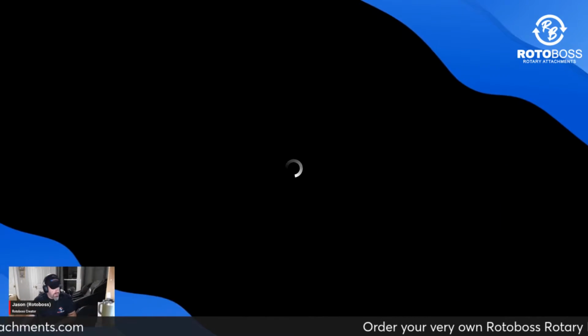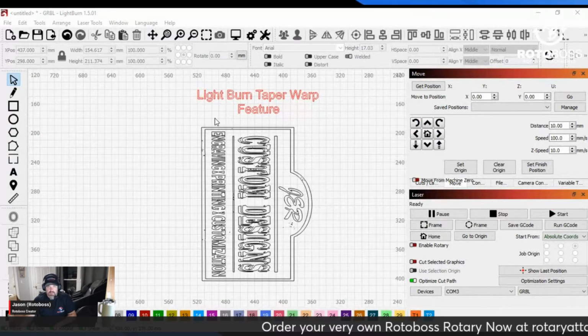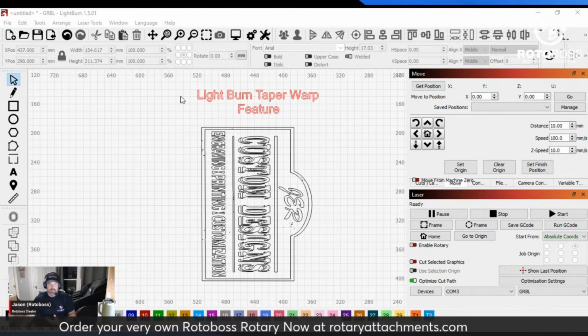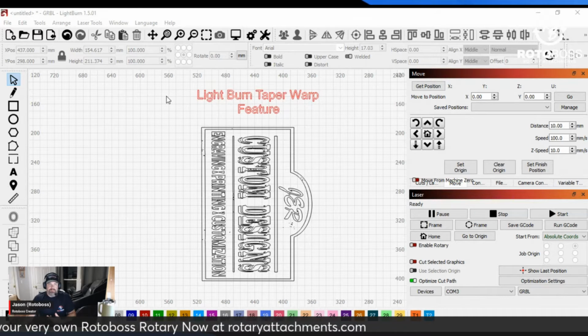So we'll go ahead and switch over to the full screen, and I'll show you what I'm talking about. Now, mind you, I'm going to click on some stuff in the drop-down menus. I don't know why they're not showing up, but I'll talk you through it as I'm doing it.